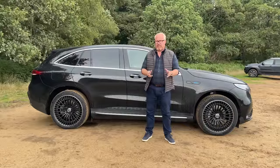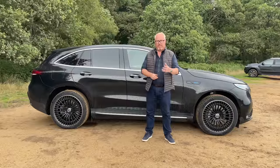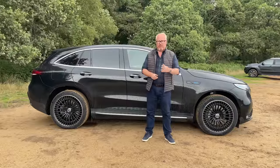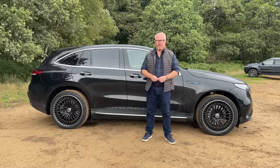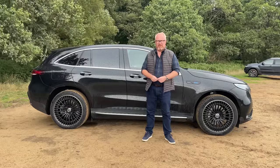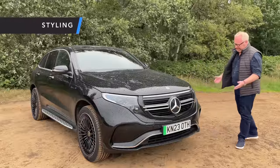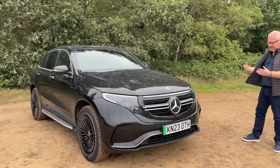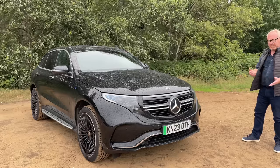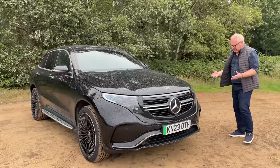The only way we're going to find out whether it's still worthy of your consideration is to put it through the updated version of the AutoEV road test — the one that actual car buyers trust when it comes to choosing their next electric car. So, styling. Four years on, how does it look? I still can't make my mind up, even from four years ago. There are bits of it I like and bits that I don't. I think it looks quite heavy at the front.